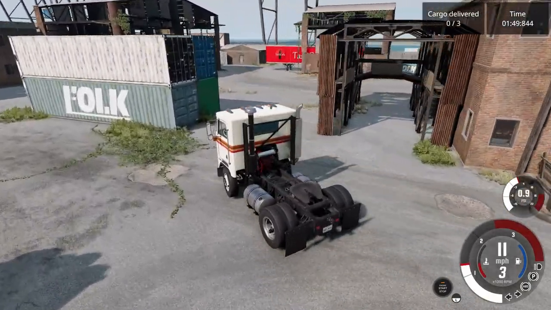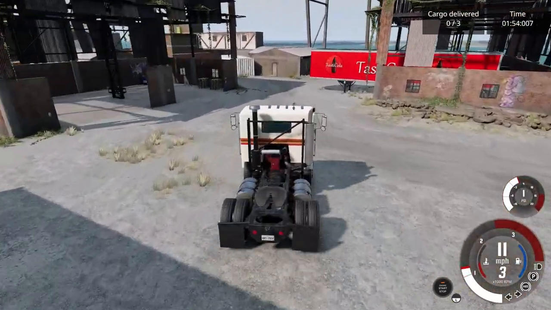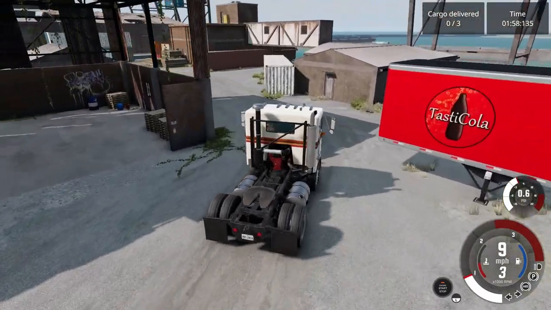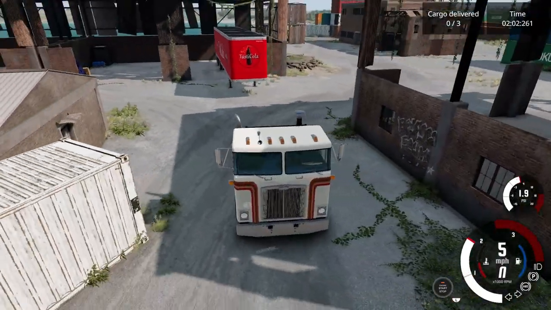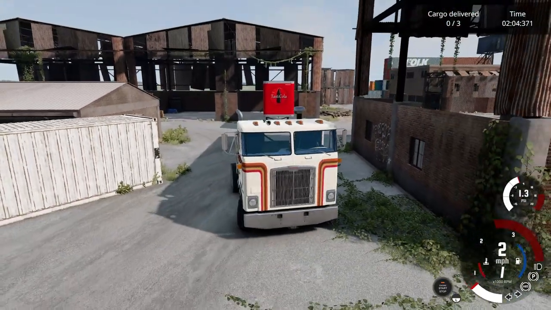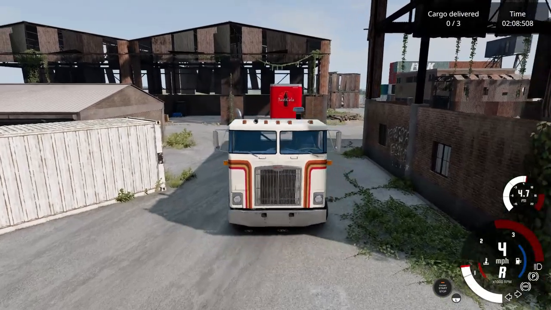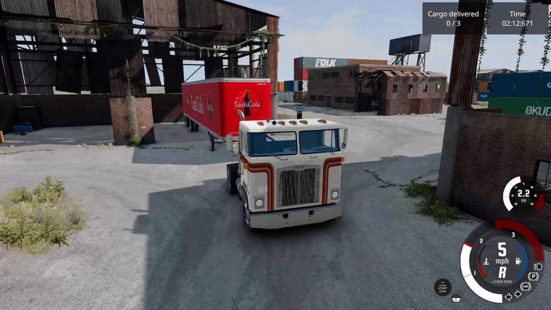They're making it tough, because what they're saying by tough is getting around the dock with the trailer. Even getting out of here is going to be a problem, but I think we can do it. Go ahead and hook up to the trailer. I love the truck. Little cab over.